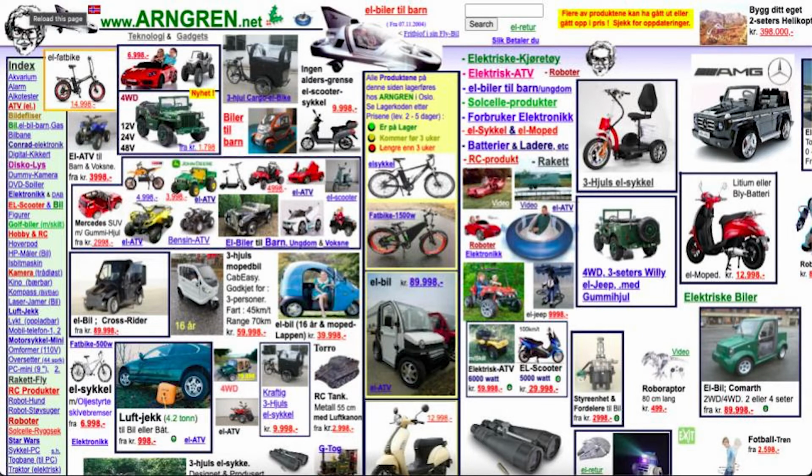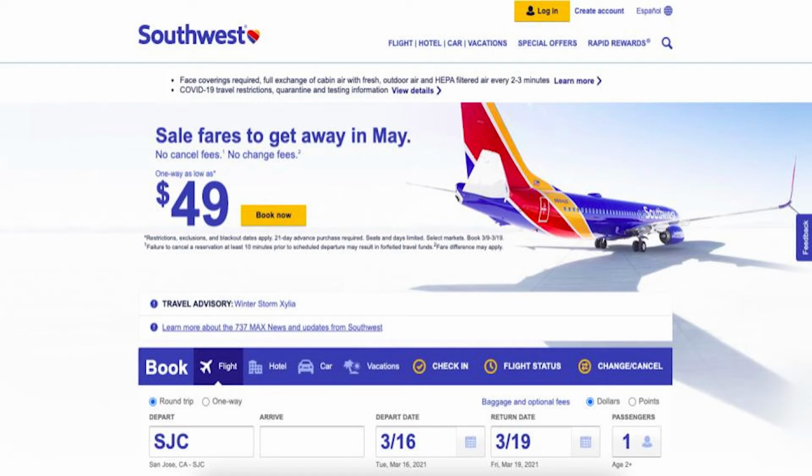The design and layout of the page confuses and frustrates you to give up and search another website for the product you're searching for. Now compare the Arngren website to the Southwest Airline website. This website is familiar and comfortable and easier to navigate and displays everything you need without overwhelming you. Your eyes are able to land on different parts and quickly make sense of what is displayed and where to go within seconds. Can you quickly find where to rent cars on your vacation? Eye tracking has helped designers structure the Southwest Airline website to be clean, concise, and easy to use for users to navigate and to travel efficiently.